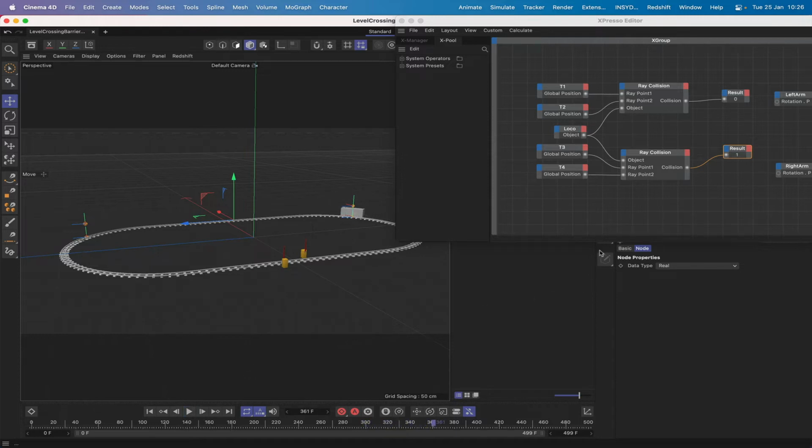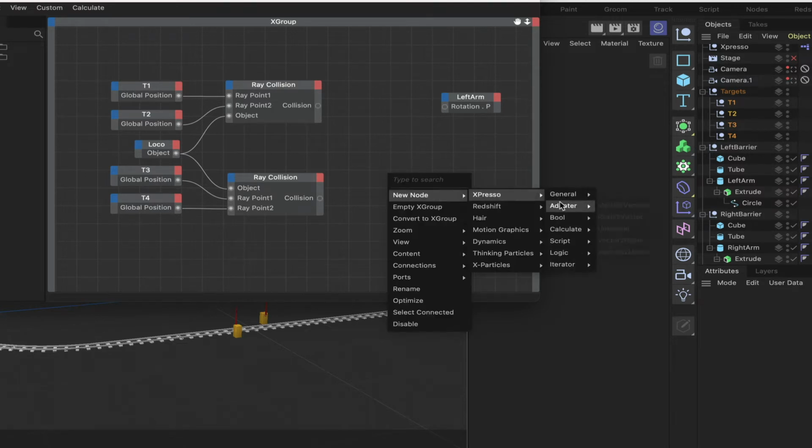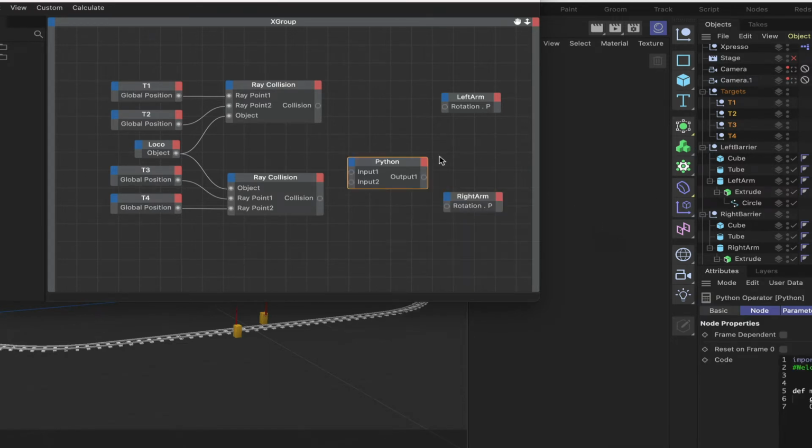And we've hit our second checkpoint, and now of course we've got a 1 here. So we've got two separate triggers. That's what these ray collision nodes are. They're going to be two separate triggers for what's going to go on in a Python node. Okay, so that's how this is working. So let's just bring that back to 0. Take away the result nodes, and we'll reach for the all-important Python node. And that is the next stage, and it's code all the way from here.